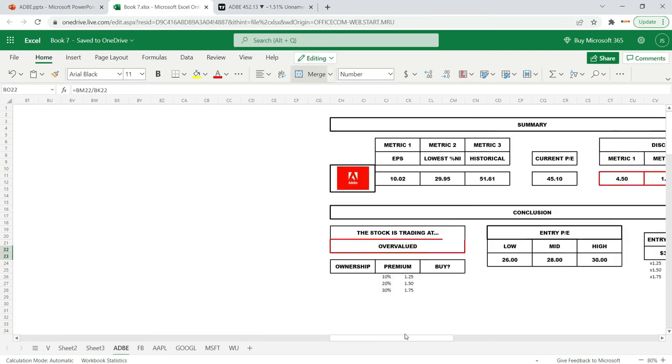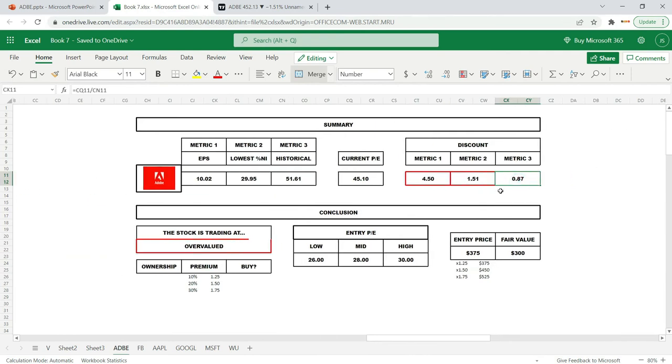In conclusion, the stock beats one of my three metrics. I'd say the stock is trading at overvalued prices based on my second metric. I don't own the stock. This is my honest and humble opinion on the stock. Should you pay a premium for the stock? Absolutely. The revenue is growing.